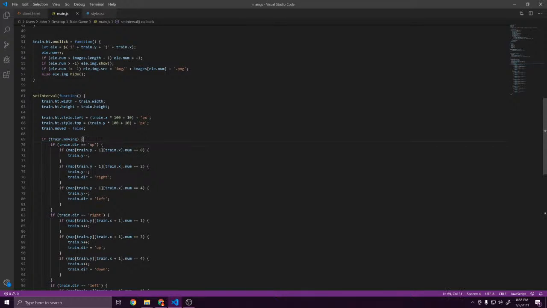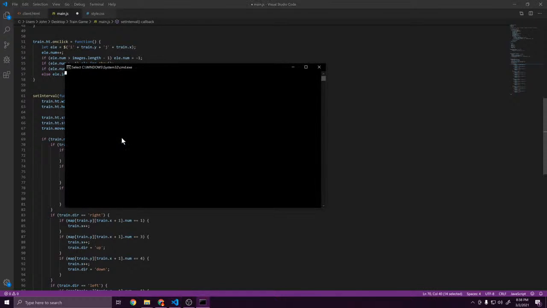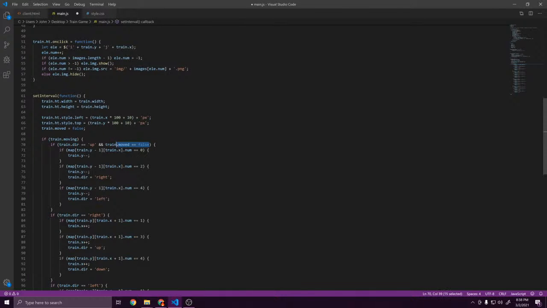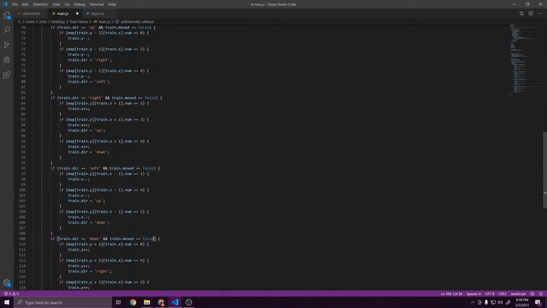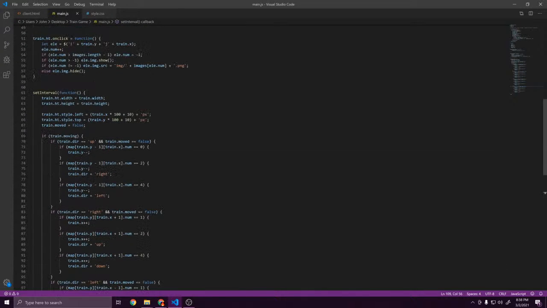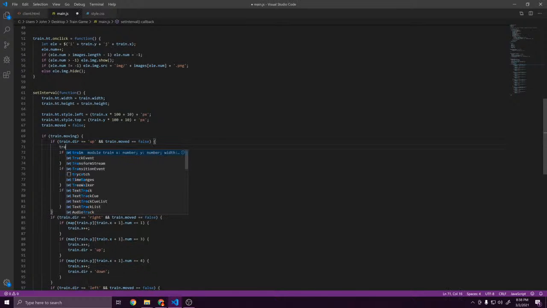So now if the direction is equal to up and train dot moved is equal to false. I did not mean to do that. Now I need to do this to every single one of these. Now to every single one of these, train.moved is equal to true. And now we have it.